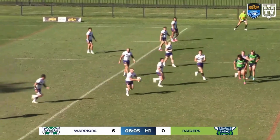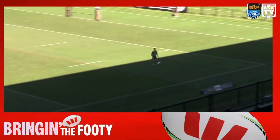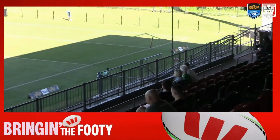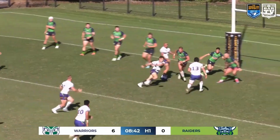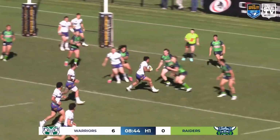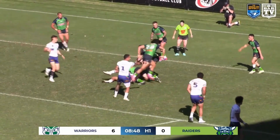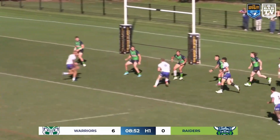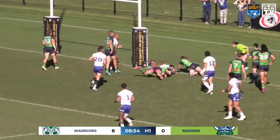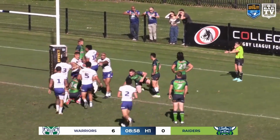Warriors lead 6-0. Now on the next set, Tanner Boyd, that kicking game again. Beautiful here, gets himself a 40-20 and sets up the Warriors in prime field position once again. They come across from Boyd, back to Ale again. Setting it up similar to last time as they look to centre play again from Healy. And Freddie Lussick goes himself this time and reaches out. Freddie grabs himself a double nice and early.